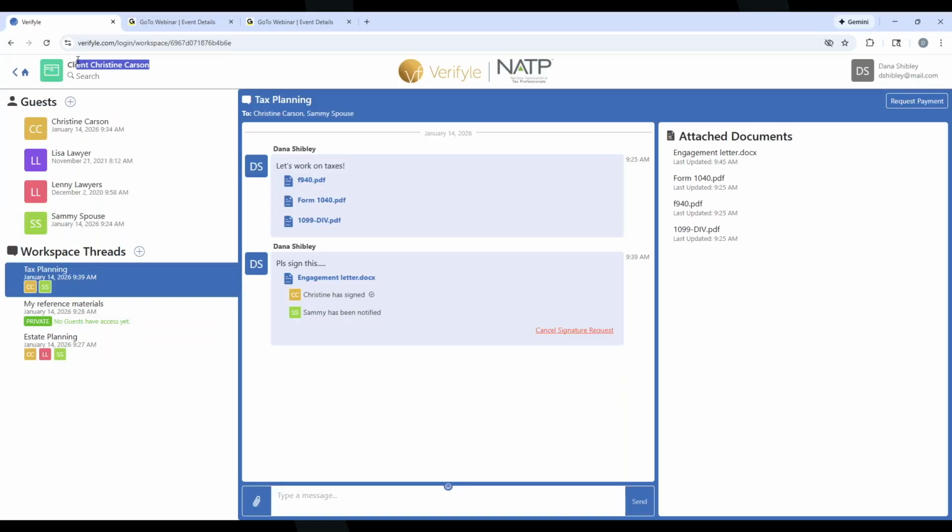Here's a workspace for client Christine Carson that we created, where we can see all of the key people, all of the key topics, and we can see the key documents all in this very easily accessible framework here that helps wrap our heads at a concrete level around the interrelationship between the people, the topics, the documents, the messages, et cetera, et cetera.